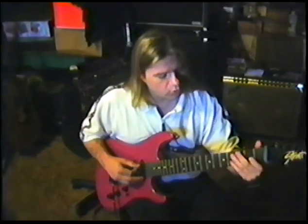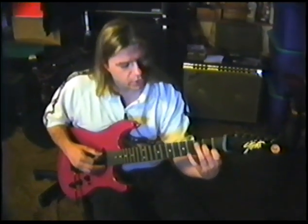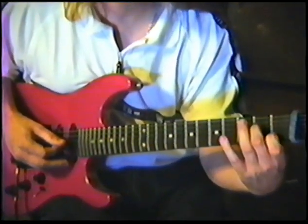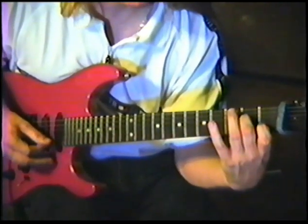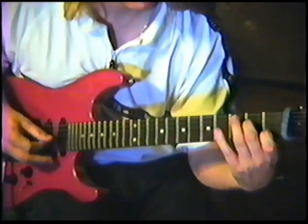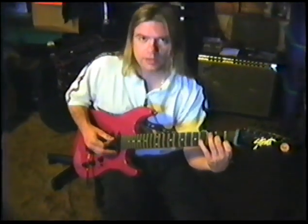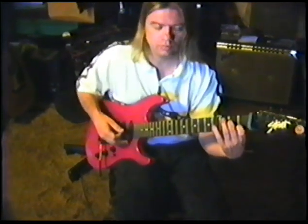Then the next chord, it's A minor 7, it's the name of the chord. You're gonna basically go open A, second fret on the D string, open G, first fret on the B string. Okay, so it's just like that. Then you'll pick the D string, the A string of the same chord.